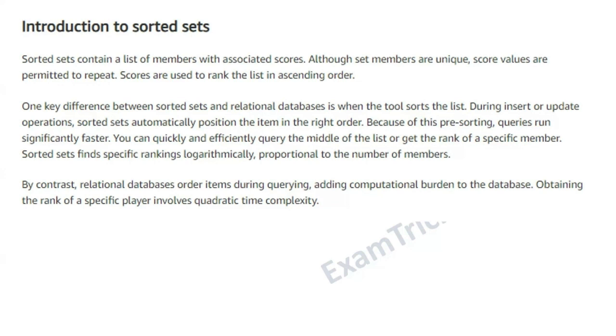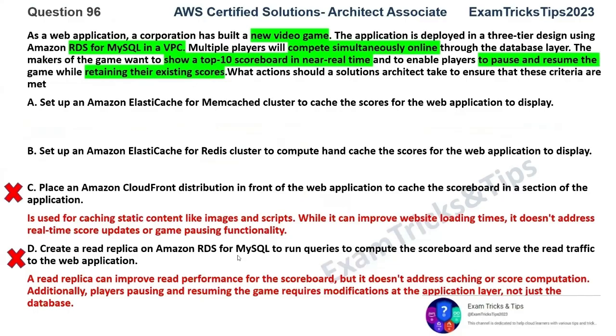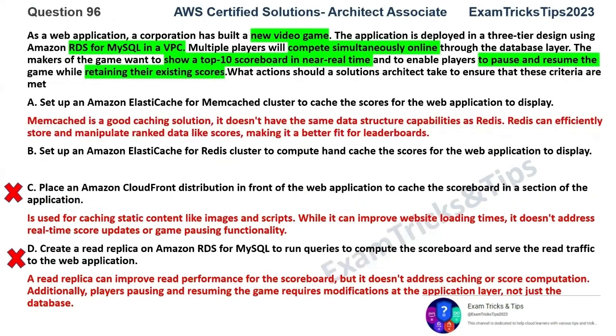So this is the data structure that you need, and this particular data structure is available in Redis. So that is why Redis is the right choice, based on the data structure needed for such a gaming application. And that's what is going to give us our answer. Hence, we are ruling out Memcached because Memcached doesn't have the right data structure that is needed for storing and manipulating ranked scores and leaderboards in near real time.